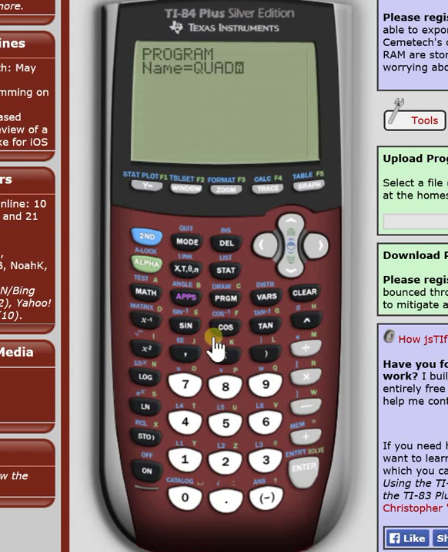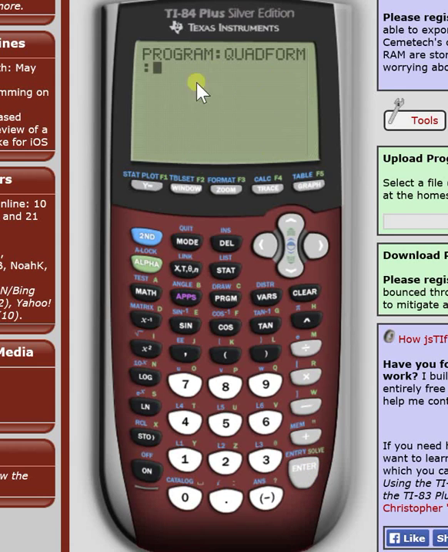Quad form. Like that. And you can see you can only type in 8 letters at a time, or else you get this. So maximum name length is 8 letters. And of course this is using the little green letters above each of your keys. It's already an alpha lock, so you don't have to worry about that. So we're going to hit Enter again.